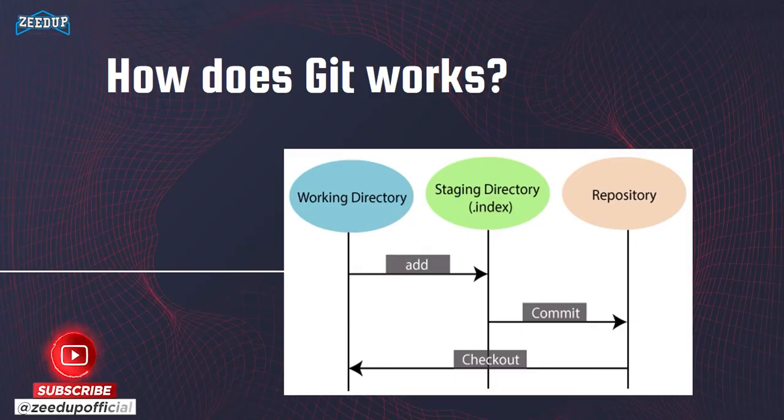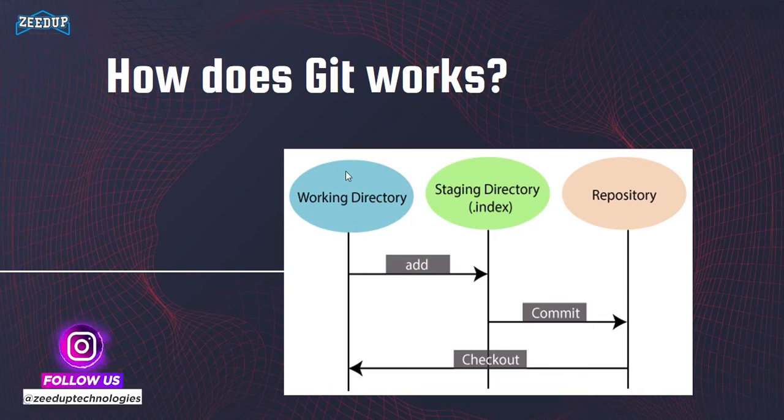So this is the architecture, or this is the complete workflow of Git. You can see there are 3 bubbles representing the working directory, the staging directory or the staging area, and the repository. Repository, I have already told you, is a collection of files or a collection of source code. As we know that Git can also work locally, there can be 2 repositories, either the local repository or the central repository, the remote repository, right?